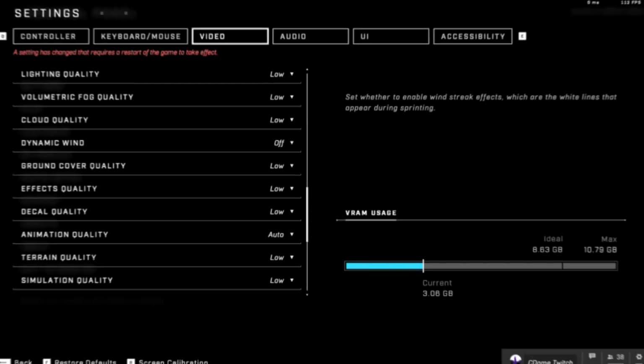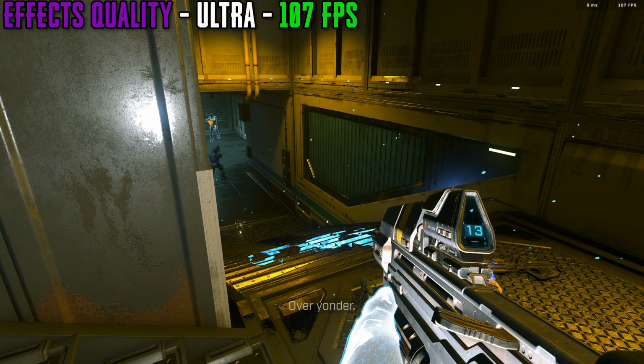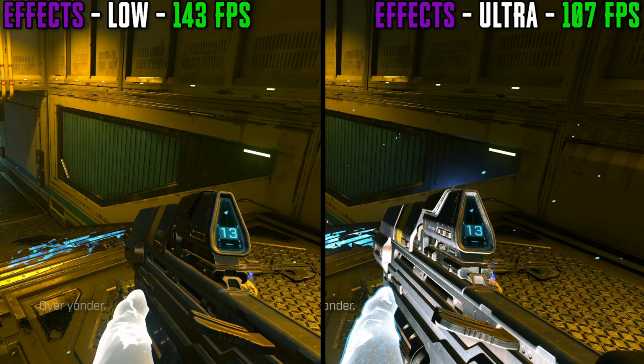All right, now on to a big one. The effects quality will have a huge impact on your performance and a pretty big change in the visual difference of your game as well. In this first comparison, you can see that the character has an overshield turned on, and on the low effects quality, there is no dynamic light being reflected from the overshield onto the gun or the wall. But on the effects ultra quality, you can see there's a huge bright white light being reflected from just the overshield that the character's wearing, that then bleeds off onto the wall around it and bleeds back onto the assault rifle, casting more shadows. And you can even see there's some particle effects from the plasma and gunshot burst down below.